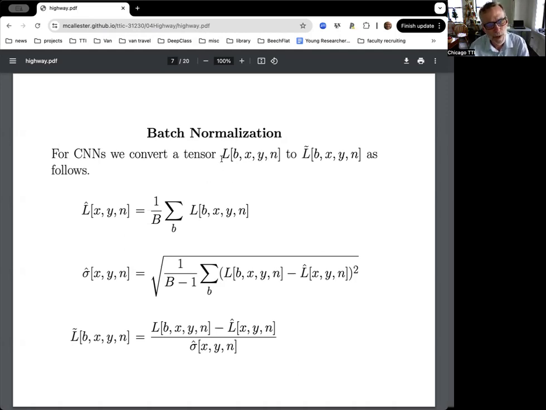And what we're going to do is take a layer that takes this input and produces the next layer, right? It goes from this input layer to this output layer. What it's going to do is make sure that the values in this output layer are normalized, meaning that we want them to have 0 mean and unit variance. So this is how this works.